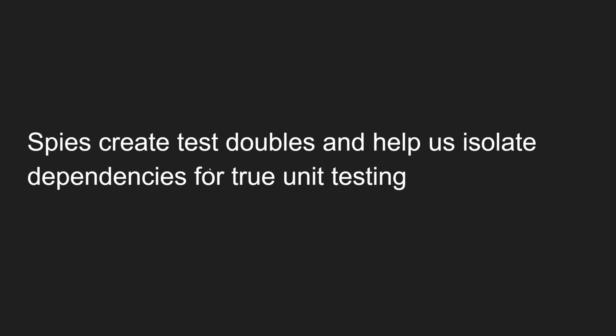Spies create test doubles and help us isolate dependencies for true unit testing. So here this is the definition for the spies. You understood that whenever you are trying to do the unit test for a function or for a component, it should be free from the dependencies. So we should isolate the dependencies. Now if you are testing a method that has a dependency, we need to isolate the dependencies using the spies. Now how do the spies isolate the dependencies? It creates the test doubles and helps us isolate the dependencies for true unit testing.